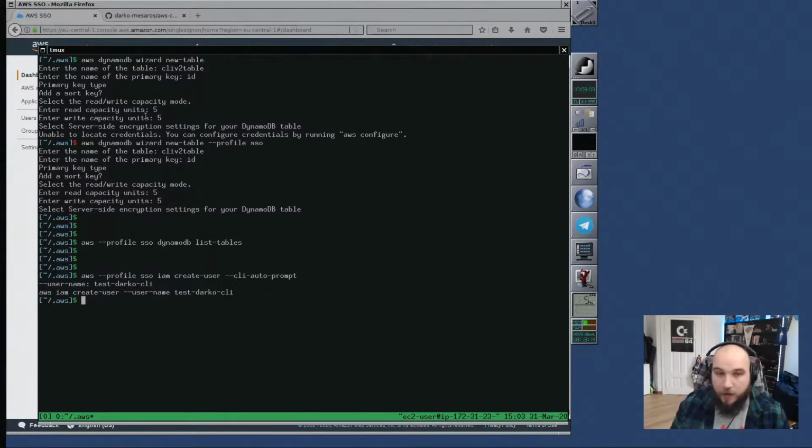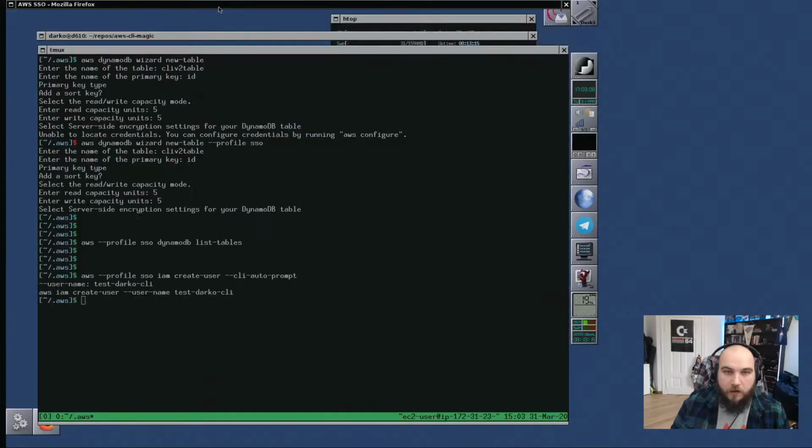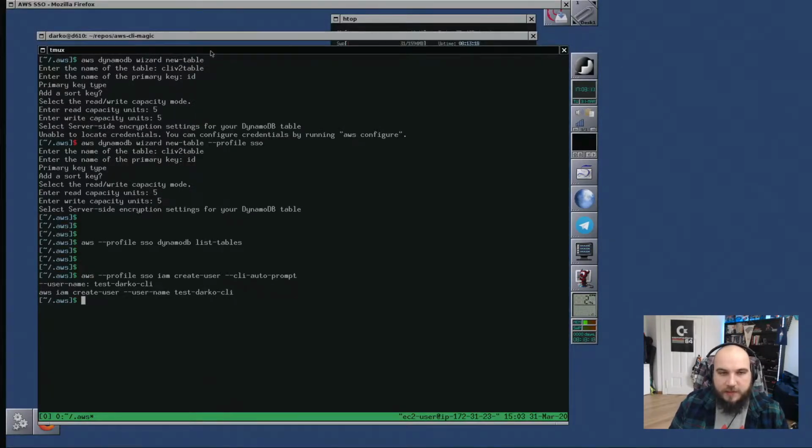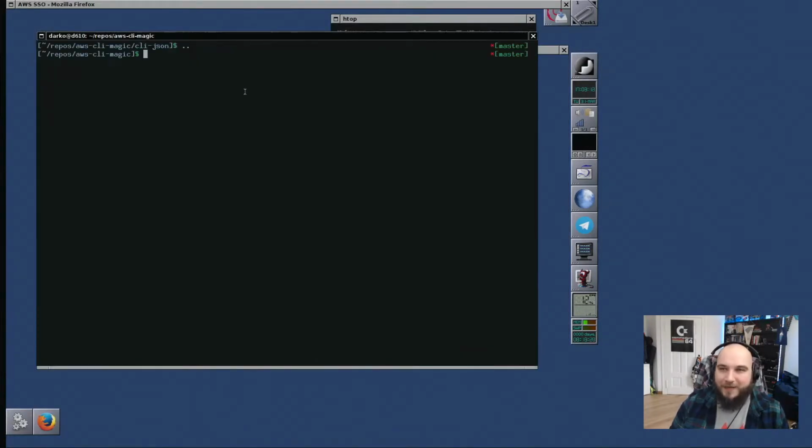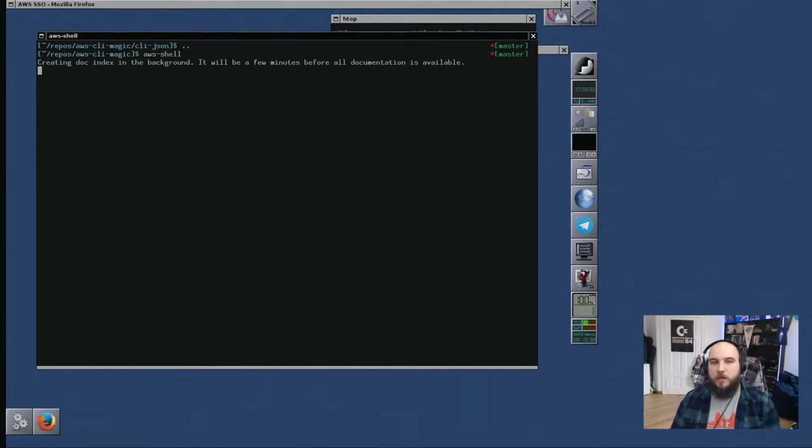Now, that's kind of CLI version 2. Before I go, I want to show you one more tool that's not AWS CLI. Well, it's CLI, sorry, but it's not an AWS native tool. It's called AWS Shell. It's an integrated shell for AWS, so it's kind of like a CLI shell. If you do AWS Shell, like this is running on my laptop right now, it will take me to a shell where I can do a lot of different things, right?